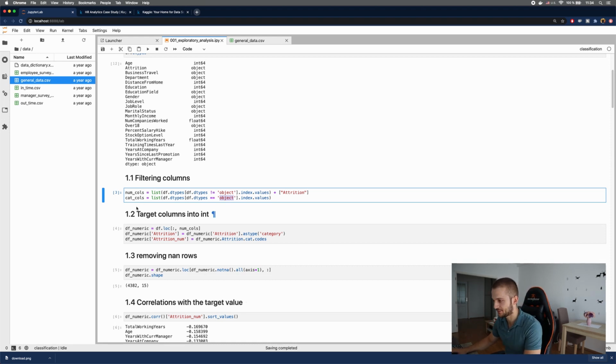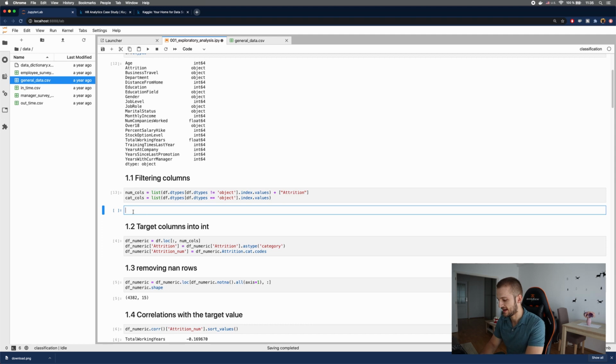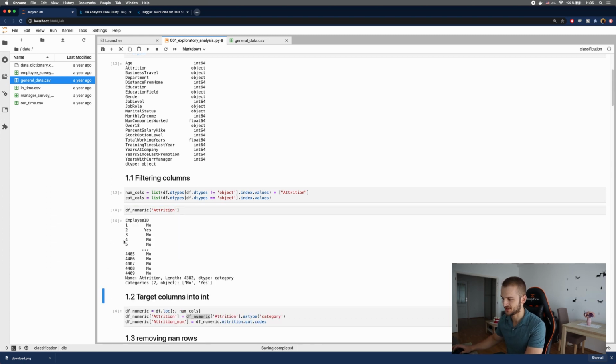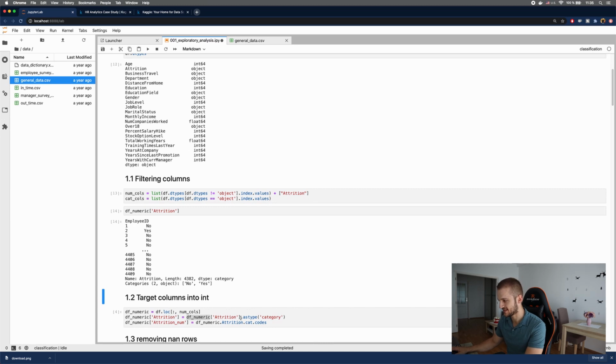So if I run this, and then go here and put the df numeric, and let's say we want the attrition, right? You can see this is a categorical value. Why? Because I transferred it with astype category.